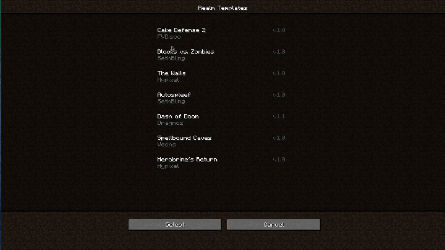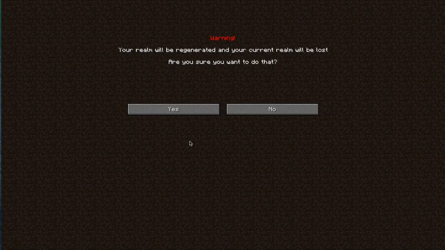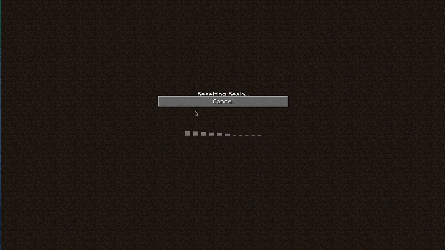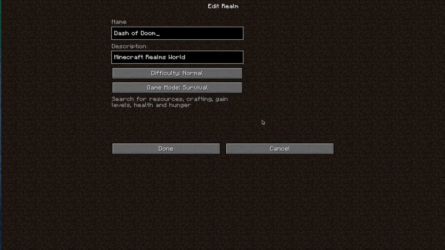You've got FV Disco's Cake Defense, you've got Block vs Zombies, you've got The Walls by Hypixel, you've got Autospleef by Seth Bling, you've got Dash of Doom by Dragnoz, you've got the Spellbound Caves by Vex, and you've got Herobrine's Return by Hypixel. Then all you need to do is select one of them, go reset realm, go yes, and then it'll just reset the whole thing for you, or create the new realm for you. And then you can just edit it, rename it, change the different game modes and so forth.